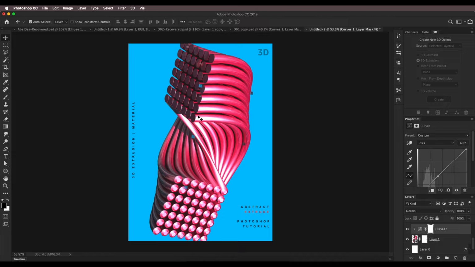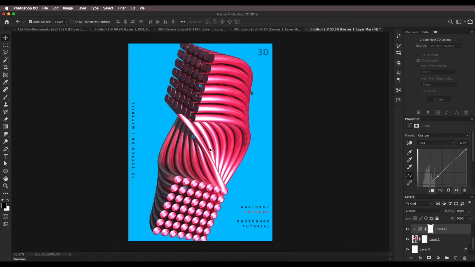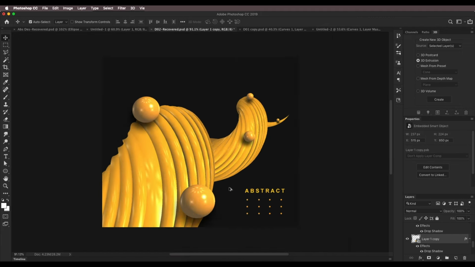It took me around 10 minutes to render this image, but if you try to get it out in higher resolution, it may take longer, and if you try to get it out in lower resolution, it will take around 5 minutes. So it depends on you. This is how you render a 3D object in Photoshop, and you can use it to create a nice cover design, like adding a little bit of text and a nice black background, and then your final cover is ready. Now the next thing we're going to look at is how you can create this second design.